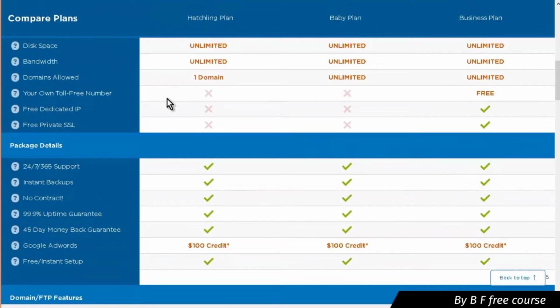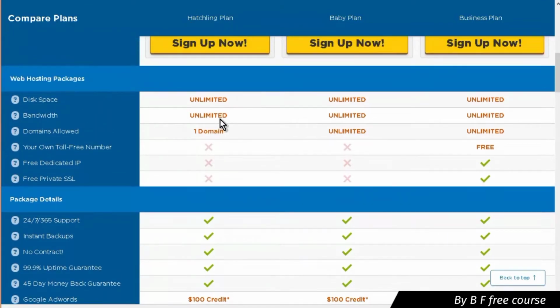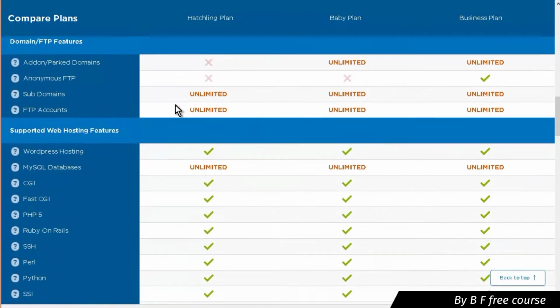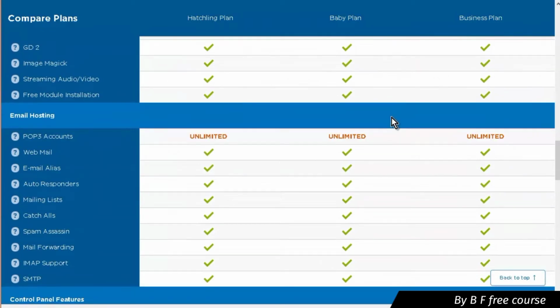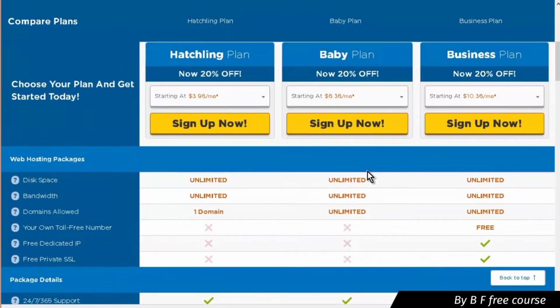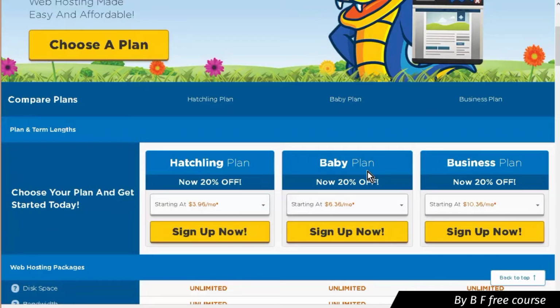So if you look at the comparison here at what you get, you can see the differences here. Now the main one that you need to watch out for is the one domain name versus unlimited domain names. If you're going to ever build more than one website, you might as well go for the baby plan here. So that's the main difference between these two that you need to worry about. I wouldn't buy one that you can only host one domain on. Of course, that's entirely up to you. Okay, so once you have your domain name and hosting, you can go ahead and start installing WordPress, and that's what we'll go over next here.